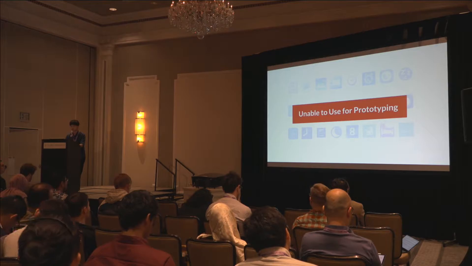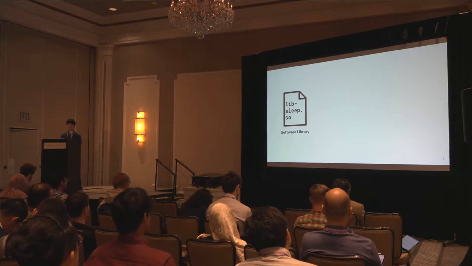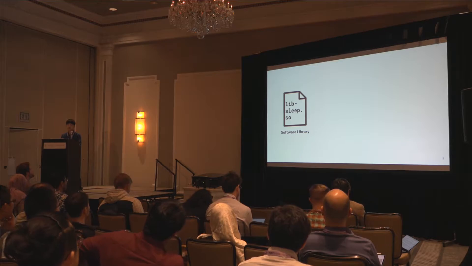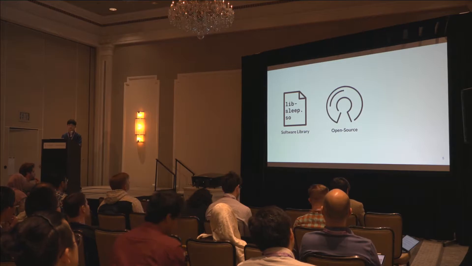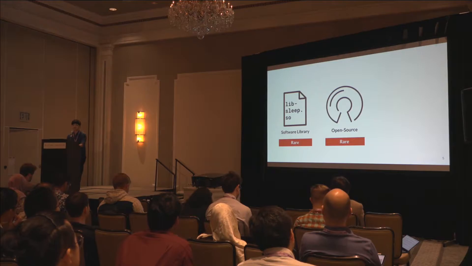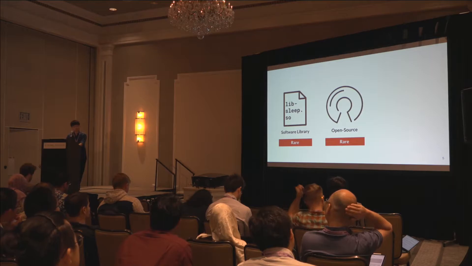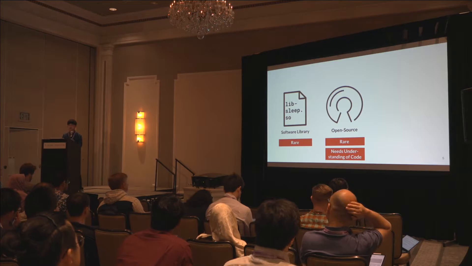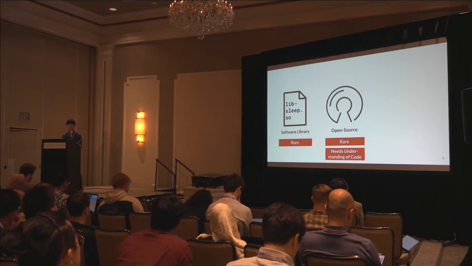There are still several ways to utilize existing software resources for prototyping. For example, if you can find a sleep tracking library or open source sleep tracker apps, you might be able to use those. However, they are rare — only a small fraction of all Android apps are turned into libraries or open source. And if you decide to use open source, you need to analyze the source code, identify the code to migrate, and migrate it to your project. This is especially difficult when the code base is very large.